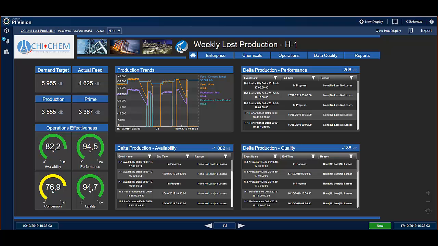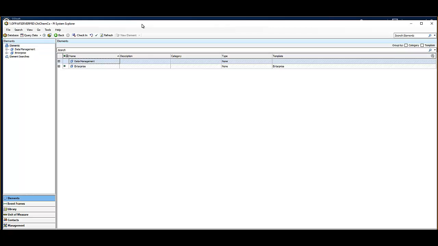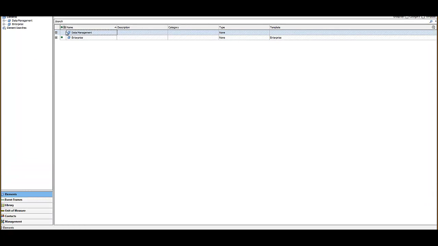So if I load asset framework, you have here the view of the enterprise, so we can find the continuous chemicals, and here indeed you have Chicago, Houston, and it was Port Arthur, the third city, where you can find for each of them the different lines, the different units, and see on each line the different assets.